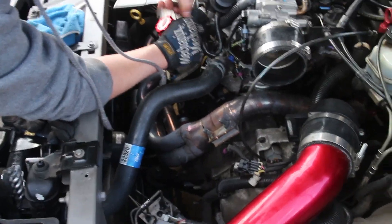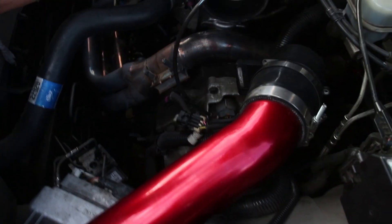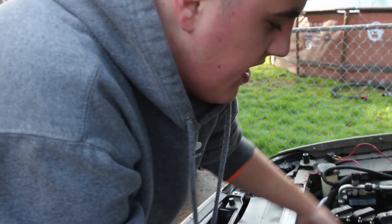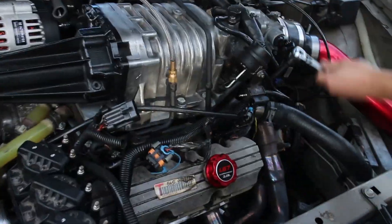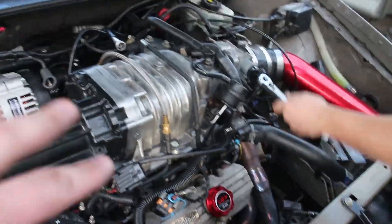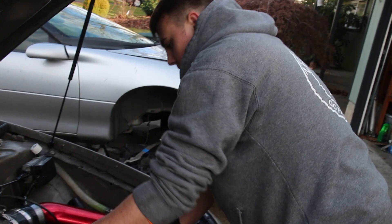He's gonna be draining the coolant. I'm not sure what Tristan's decided, but we might be doing some stuff to the transmission to upgrade it, because these things are pretty much prone to breaking no matter what you do. I haven't decided anything as of yet. So we're just making progress on this. We already unplugged the fuel injectors, got the drive belts off, unplugged the spark plugs and some other stuff.